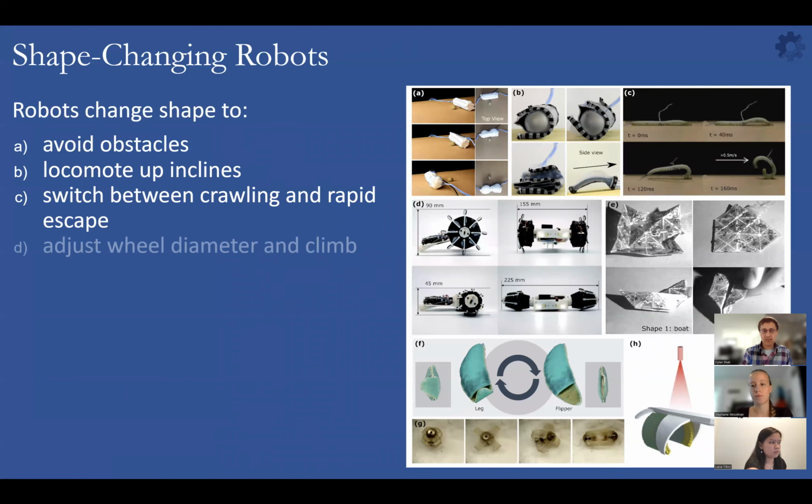Yeah, and I guess the final example I'll highlight today is this 1D one, where with a simple single degree of shape change, simply changing the diameter of this wheel, engineers figured out how the robot could switch between a relatively fast rolling gait that could roll over steps and obstacles with the wide diameter wheel, but then it could collapse down into a shorter form and go underneath overhangs and obstacles. So a single degree of shape change is sometimes all a robot needs to dramatically change its functionality and adapt to whatever problem it was facing at the time.